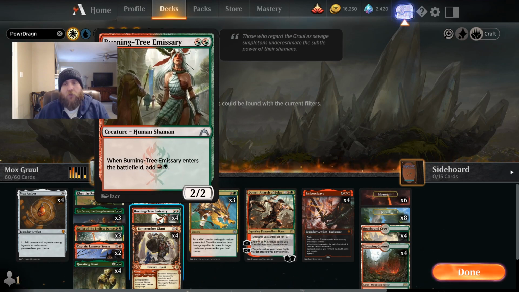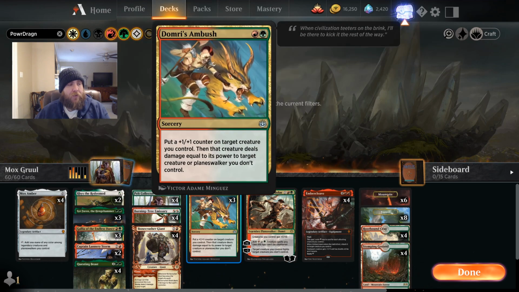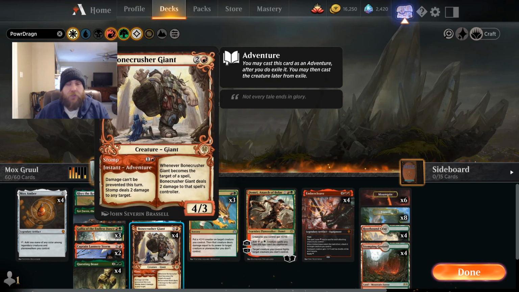Burning-Tree Emissary. This was offered in an Anthologies pack, I believe number 2. I think that's still available. And whenever you cast Burning-Tree for 2 mana, not only is it a 2/2, but it's also going to add 2 mana to your mana pool. So you can play a couple of these on turn 2 and then play Gallia, or play a couple of these on turn 2 and then Domri's ambush them and kill their creature that they've played, or the stomp side of Bonecrusher Giant. So it's going to be really, really powerful. And of course, Bonecrusher Giant's powerful in itself. One of the most powerful cards in red and in Standard right now.